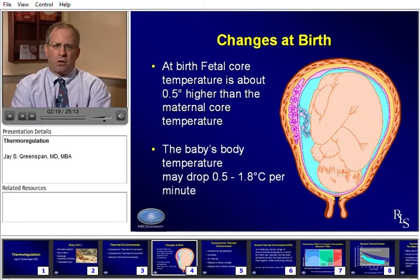Importantly, changes at birth occur dramatically in terms of the thermal regulation of the baby. It is important that you recognize at birth that thermoregulation is something we have to pay a great deal of attention to. The core temperature of the baby in utero is a little bit higher than the mom's, and it can drop rapidly especially in the preterm baby. Our job is to keep that body temperature up — that's what the drying and warming in the delivery room is for — and that has to continue through transfer to intensive care.